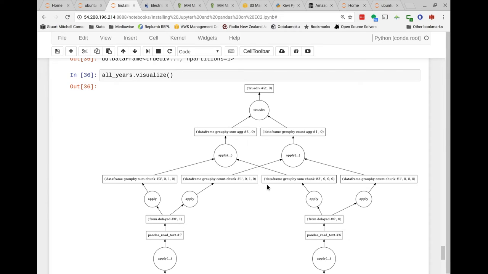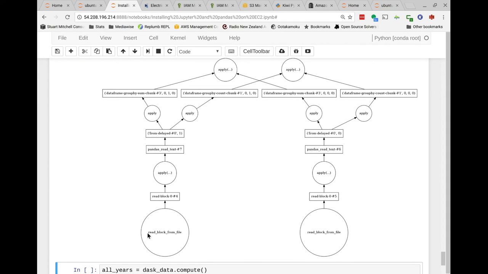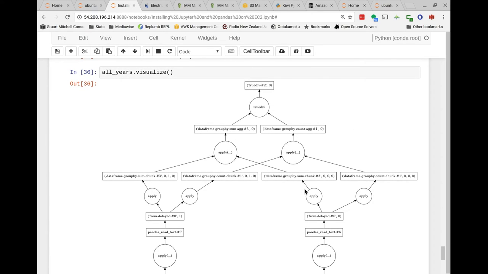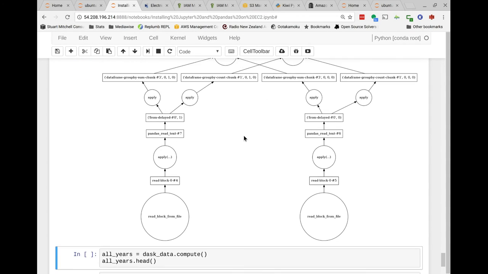Dask is automatically generating this task network, which means it knows it can run these two things here on the leaf node at the same time, right? So that's what you're getting for free from Dask. It's actually working out how things work. And it also has really smart algorithms to keep the data local. If it knows these two things have to come together at some point, it will try to run them on the same computer so it doesn't have to move the data around a lot. It's really quite impressive what it does.